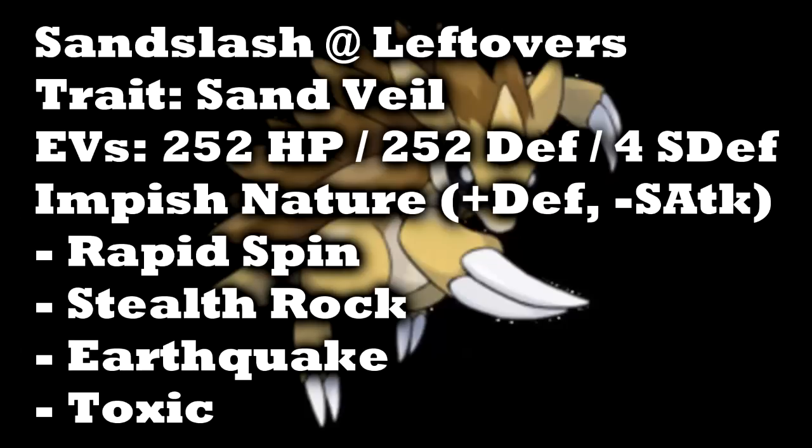And so when you put Sandslash out there, most people are going to be expecting an offensive Sandslash. So going back to the basics with a defensive Sandslash is actually pretty darn useful. The moveset I'm using is Rapid Spin, Stealth Rock, Earthquake, and Toxic. So I can get the rocks up but also spin them away, have a nice STAB move, and a nice status move. So overall, Sandslash is a pretty good defensive Pokemon.